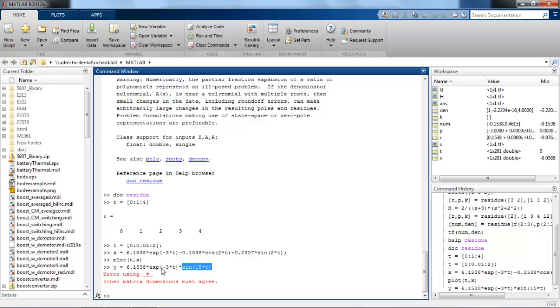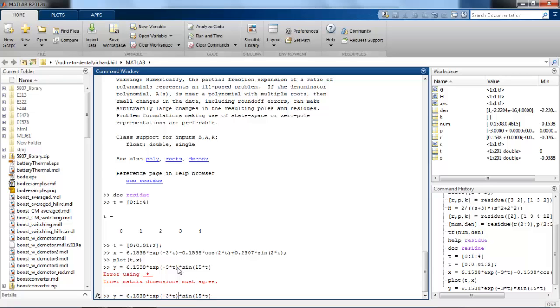And so if you're multiplying two arrays, MATLAB is presuming that you want to do matrix multiplication, and so a 1 by n array cannot be multiplied by a 1 by n array. The matrix multiplication won't work. In that case, really what you're intending to do is to multiply a row by a column. In this case, however, we don't want to do matrix multiplication. We want to multiply element by element.